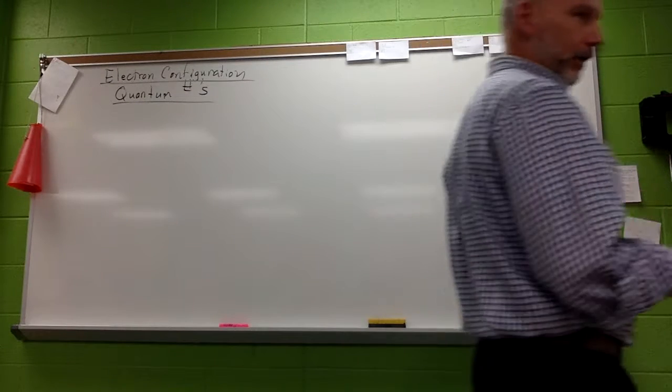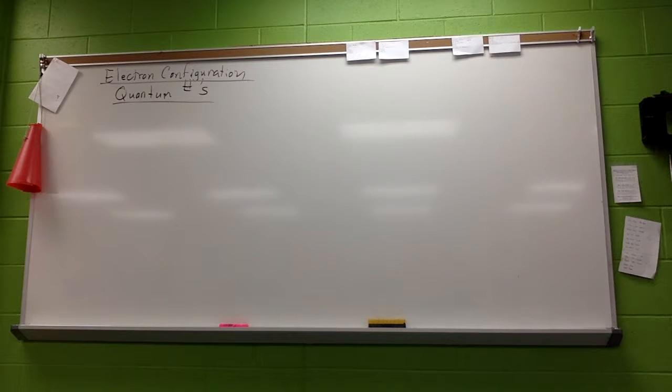But anyway, it's kind of like an address. So when you know all 4 quantum numbers, you know where an electron is. If you know less than 4, you do not have as much detail as to where the electron is. It could be in a different... What I mean by that.